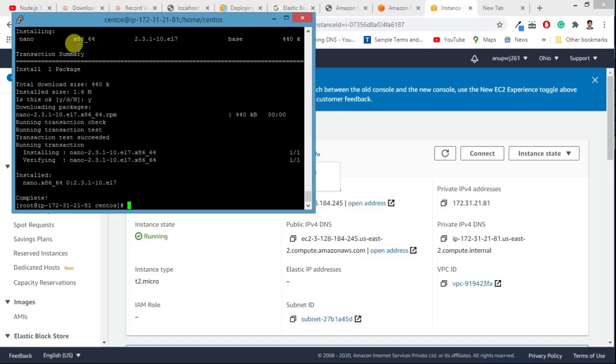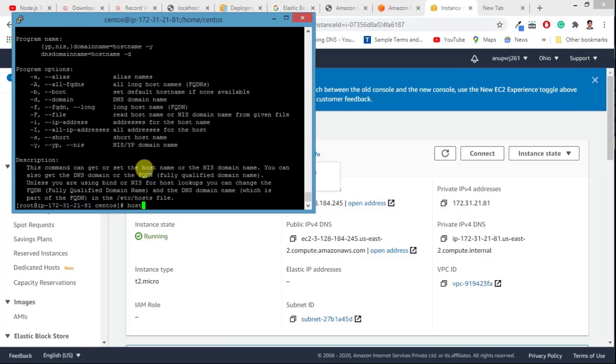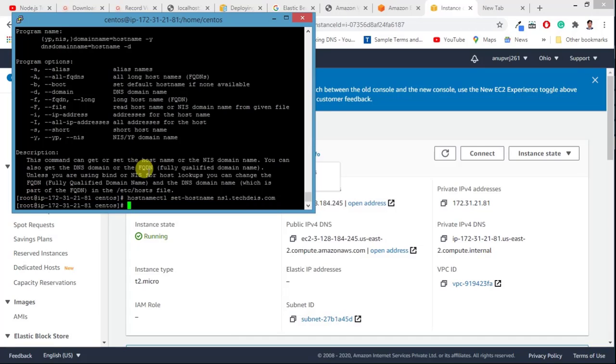To set up the hostname, we have a command: hostnamectl set-hostname ns1. You can give any kind of hostname, and then your website. I'm just giving an example. You may go with your original domain name, no issue. Okay, I'm just typing that, and then we'll hit enter. So the hostname is set.